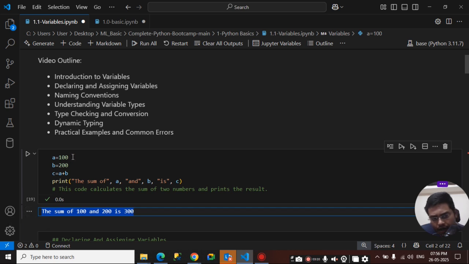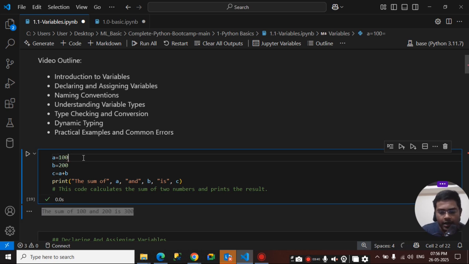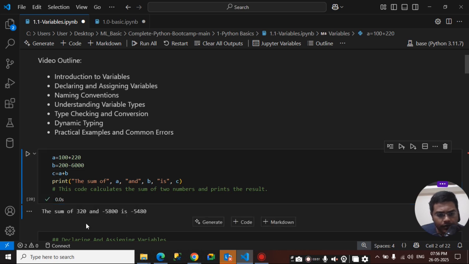Okay, see, now in any program, or in real-time coding, you can't see just 100 and 200. We have many more values. Sometimes you are doing some calculation like plus 300, 200, and here you can see minus 600. Okay, if you run this, you can see the value. In real time you can't just do the addition and subtraction of two numbers directly.